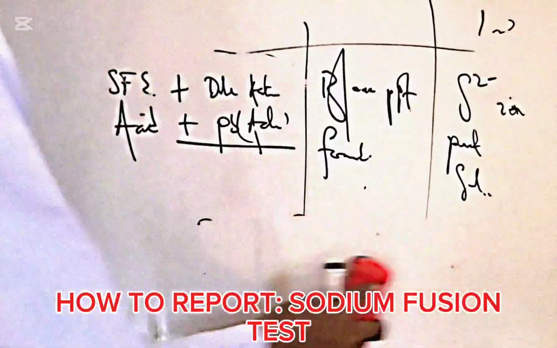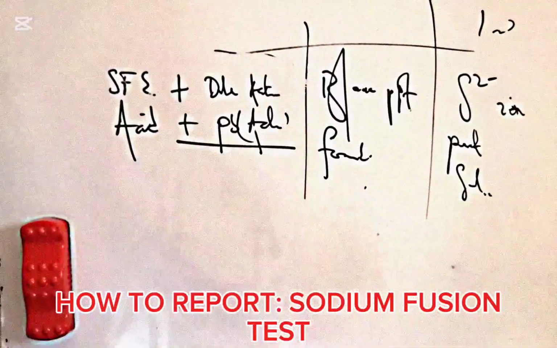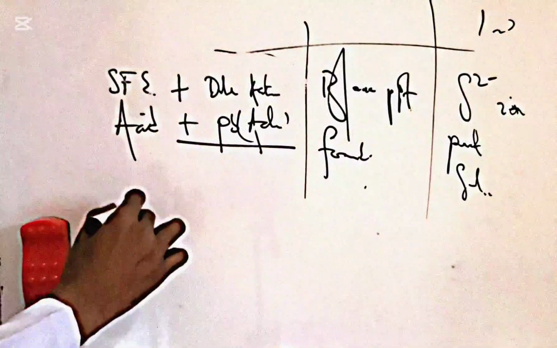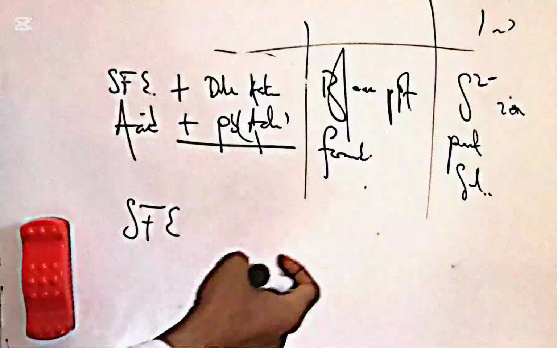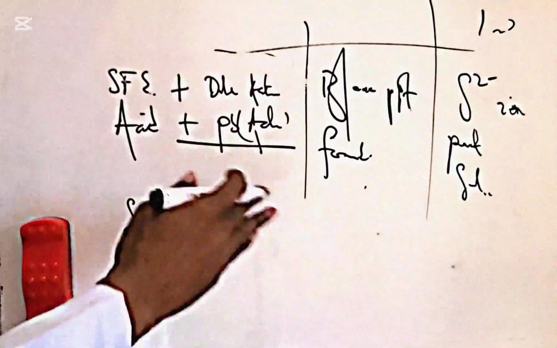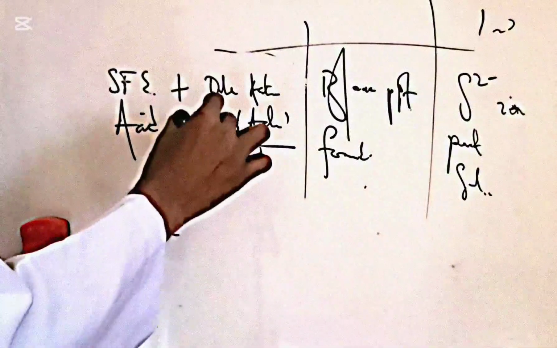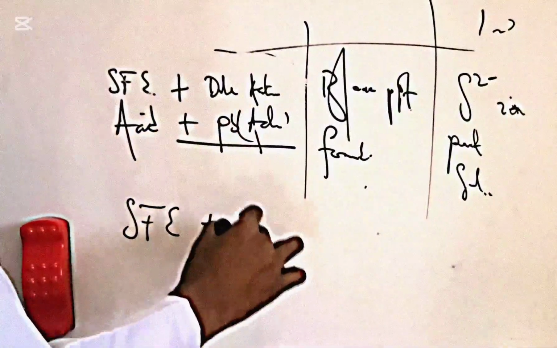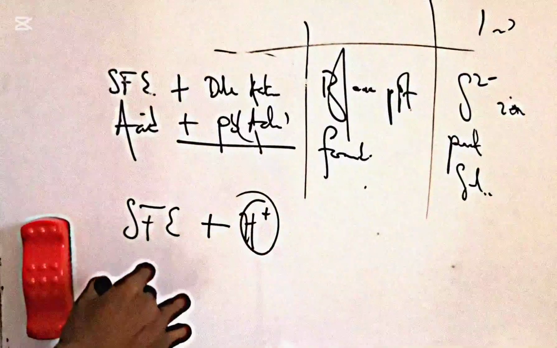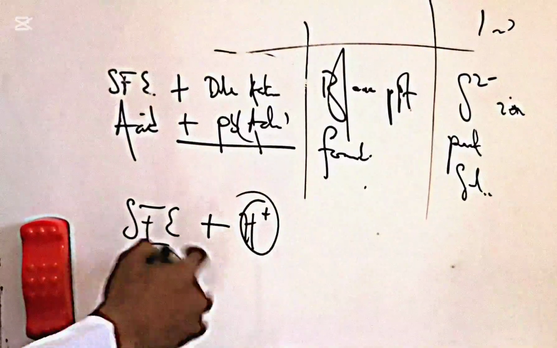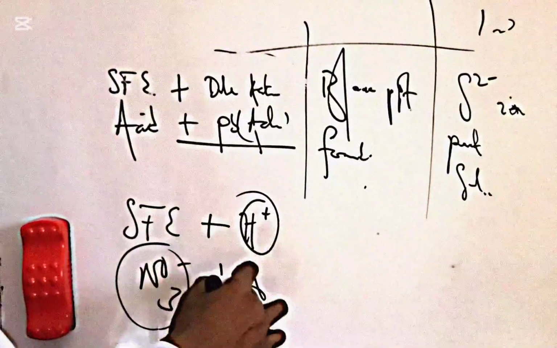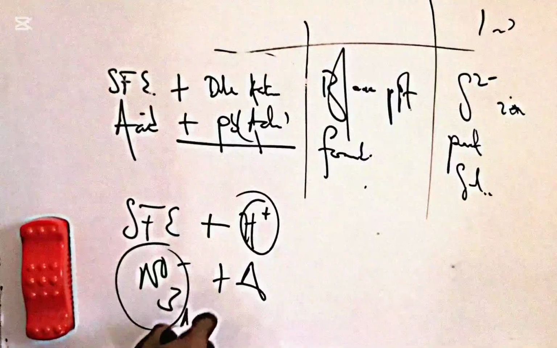And if you look closely at your table, you would get to see the sodium fusion extract again, because once you've prepared the sodium fusion extract, you divide it into several portions for each of these tests. Nitrogen, sulfur, or the halogen. So you have sodium fusion extract, then you added sulfuric acid, okay? Just symbolizing that way. Then you added nitric acid, all right? This is coming from the nitrate, okay? Then you heated it, and then you added silver nitrate.